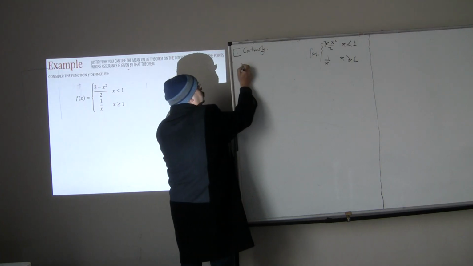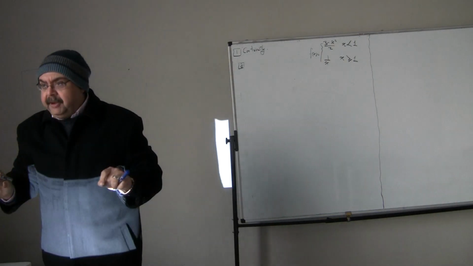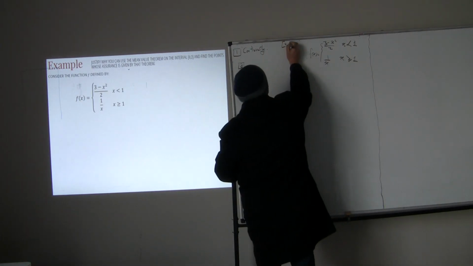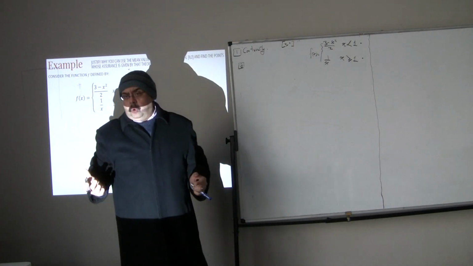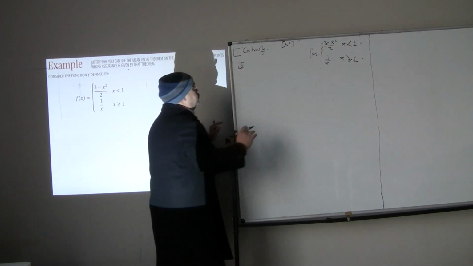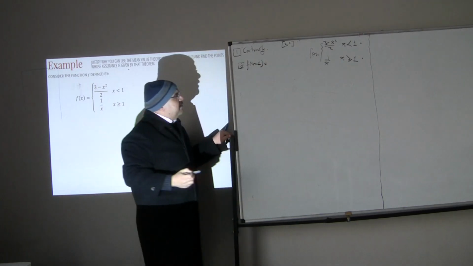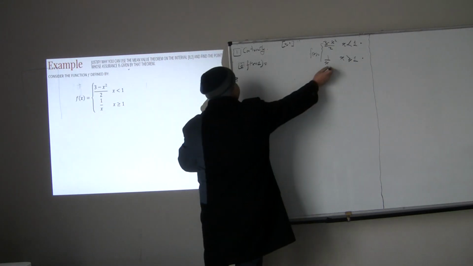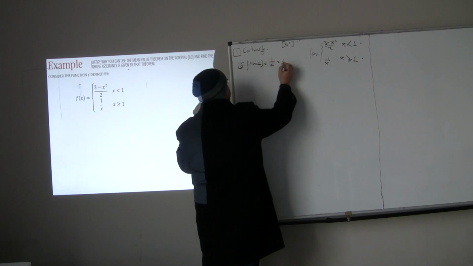Okay, for a function to be continuous, you should be sure that it is connected through all the domain. But the problem is that for the domain 0 to 2, we have a point at which the function is defined by more than one function. So what I have to do now is, number one, get the value of f of x at x equal to 1. In order to get the value of this function at x equal to 1, I will be forced to use this part. So the result will be 1 over 1, so it's just 1.